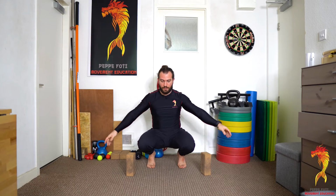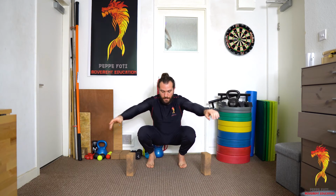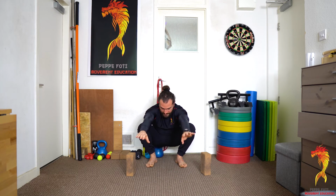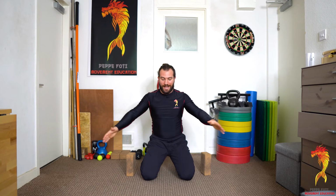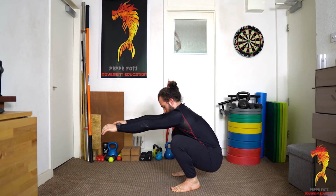We go for 5 more. Tap, lean back, squat. Tap, squat. Now the goal of these is to stretch your toes, but at the same time strengthen, because toe strength is used to control this descent of your knees and not bang them on the ground, but really go nice and slow.